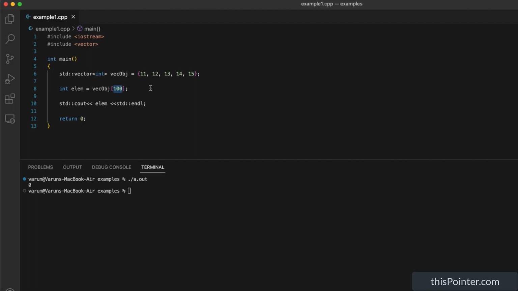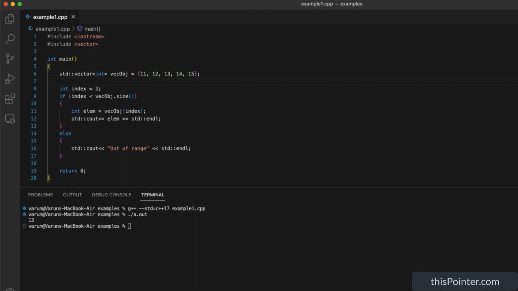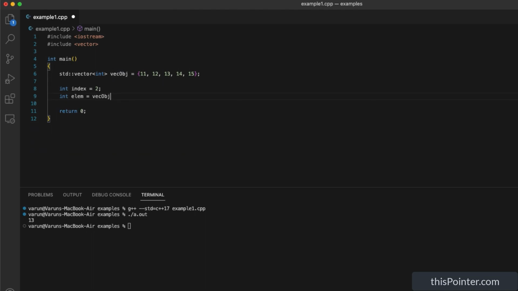We can avoid this problem by using the at function. Instead of calling the square brackets, we will call the function at. In the at function we will pass the index and it will return a reference to the element at that particular index.